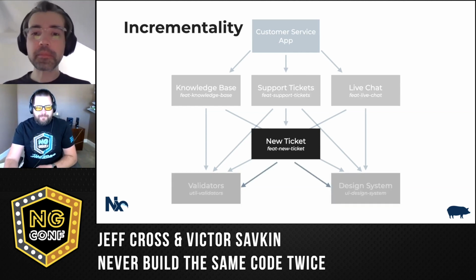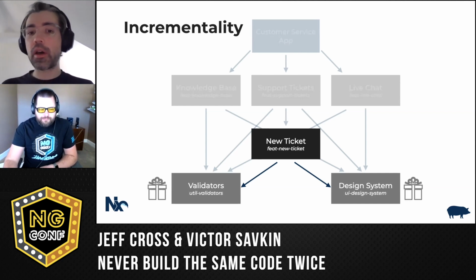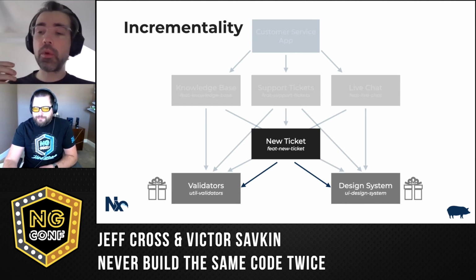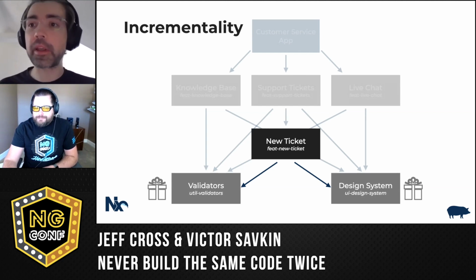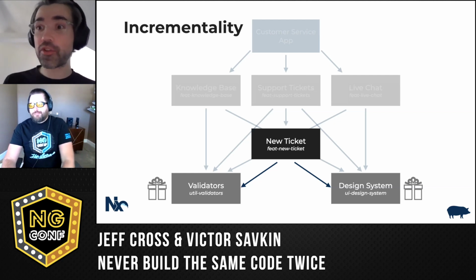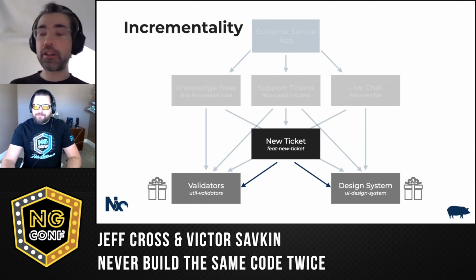Next slide. The solution to this is to allow incremental builds. And the idea behind incremental builds is that when I want to serve my application, for example, or build my application, I don't have to redo everything from scratch every single time. I can do different parts of the serve at different times.